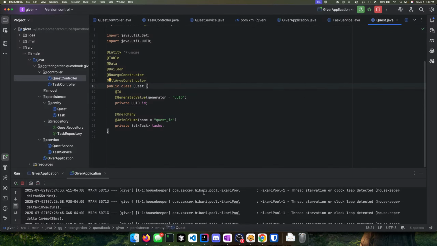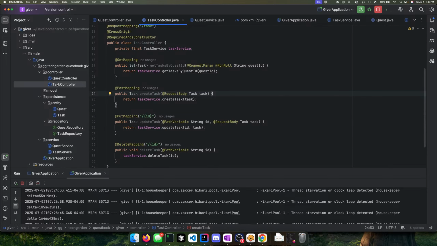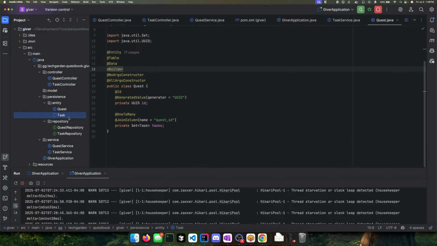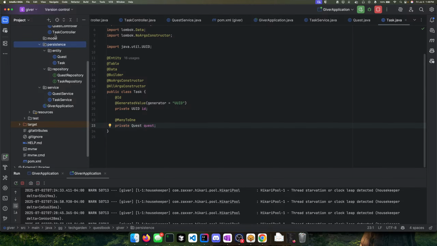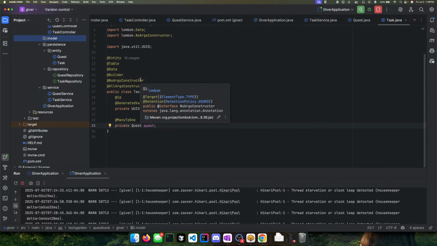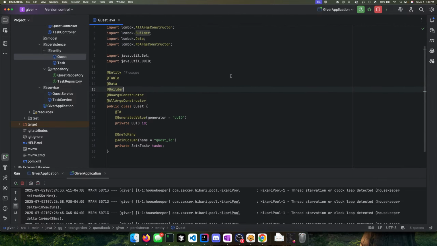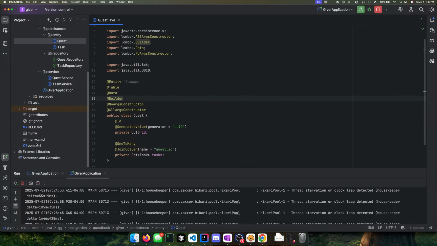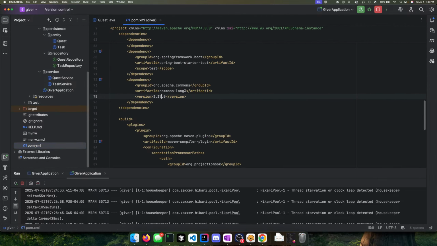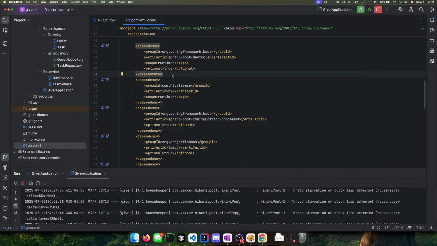What we have from last time is a Spring Boot service that has two simple controllers, our request controller and our task controller. We have our entity for request and task, we have a repository, we have our service. We don't have a model layer yet. We can get to that later. But what we're going to start off with is just better building out our entities. Right now under the hood we are using H2 as our database. We'll switch this to Postgres later once we have our data model, but for quick iteration, this is the fastest solution.